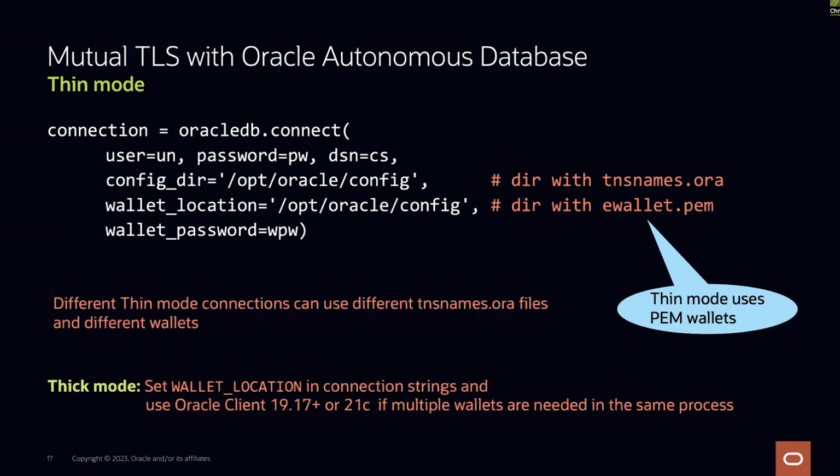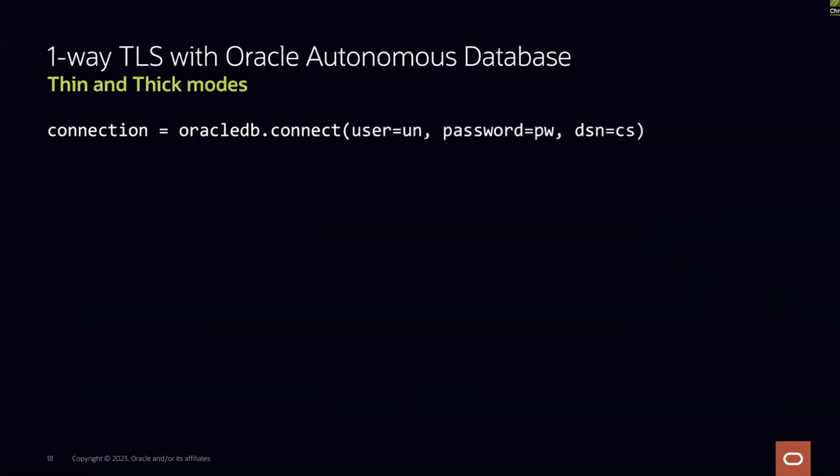I put this up here because it was an FAQ for a while that people were asking us about. Bottom line, of course, again: thin mode, easy connect. Thick mode, you have to use some external configuration files. So there are a couple of differences if you're upgrading or you need to swap backwards and forwards between the two. Apologies for that. Plumbing's not quite there yet.